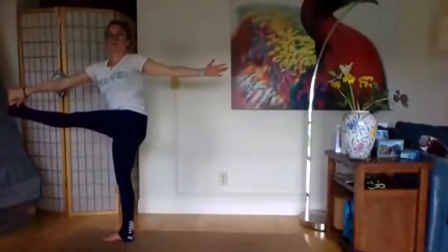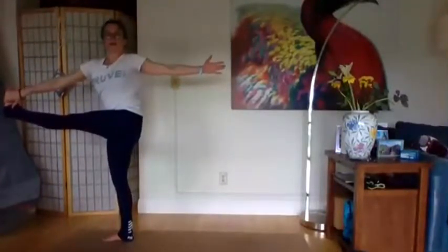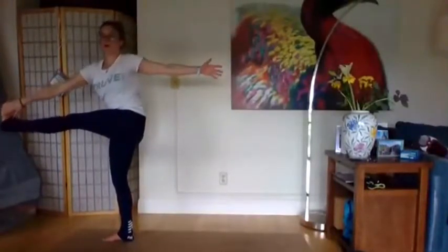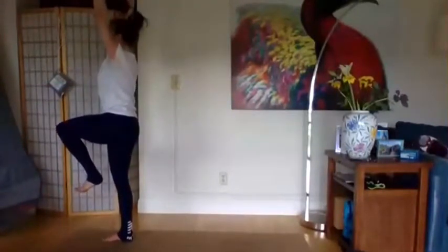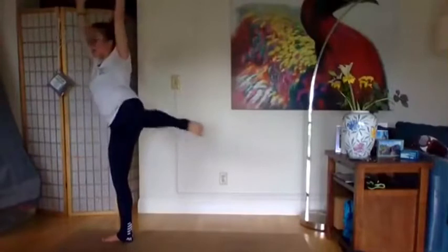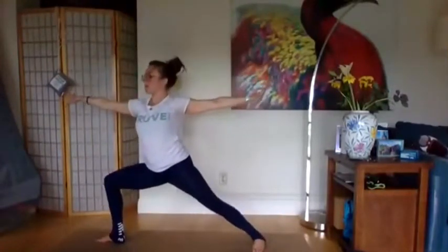Wherever you are, two more breaths. Big inhale. Big exhale. Big inhale. Big exhale. Slowly unravel. Square your chest forward. Rebend your left knee. Open the left knee out. Set up warrior two. Right leg is forward. Straighten the right leg. Hips go back. So hips go way, way back.